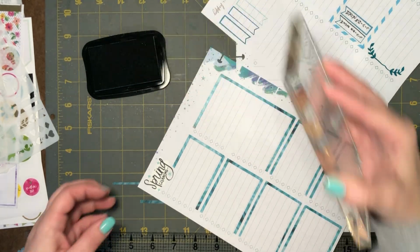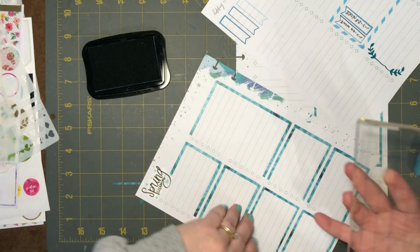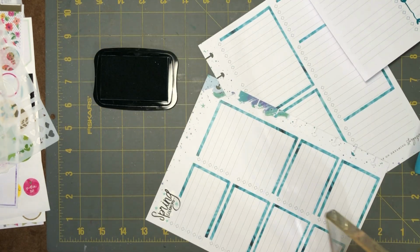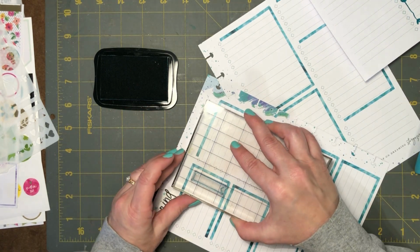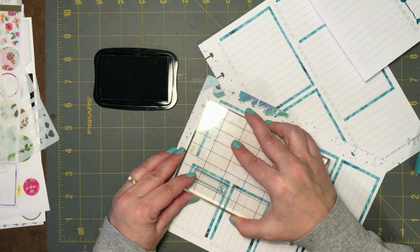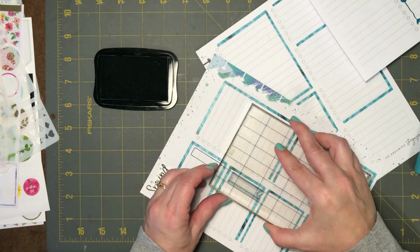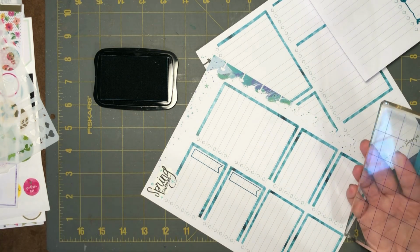So get all inked up, and my head might pop through into the frame as I do this stamping, so I apologize if it does. I think I should probably take this tape off of here so that it doesn't affect the stamp. This tape is stuck to my hands. Okay, so excuse my head and my belly if they're poking into the frame. And I'm just gonna lightly come there. Voila. Okay. And I will continue to do that in each box. I'll be right back when I get that done.